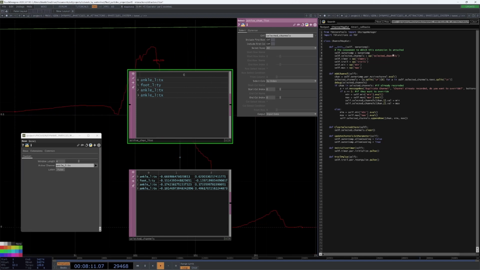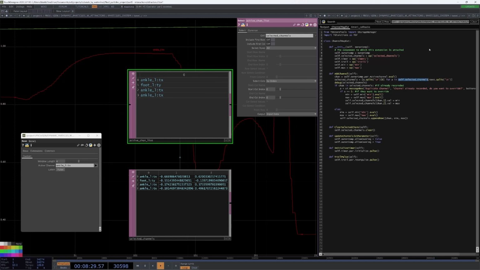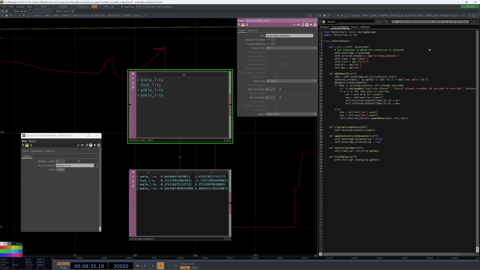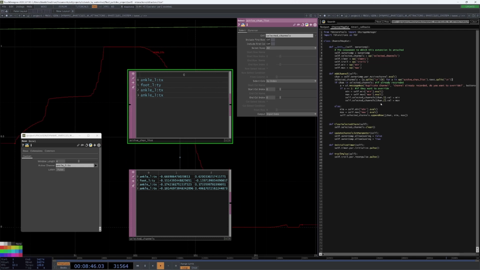And then all we need to do is change this from self.selected channels to active chan list. And I believe that this should do it.